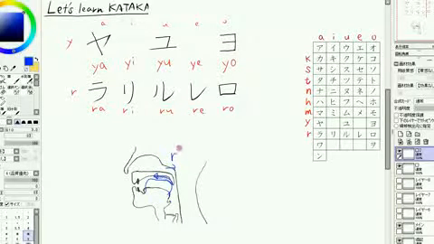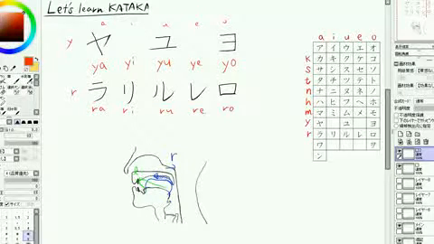Okay, and to understand Japanese R, we have to see English L first. So let's see L. If you make an L sound, I believe it will be here, right? You make the sound from here, and this is L. So if you use the L, that will be la li lu le lo, but that's not Japanese either.